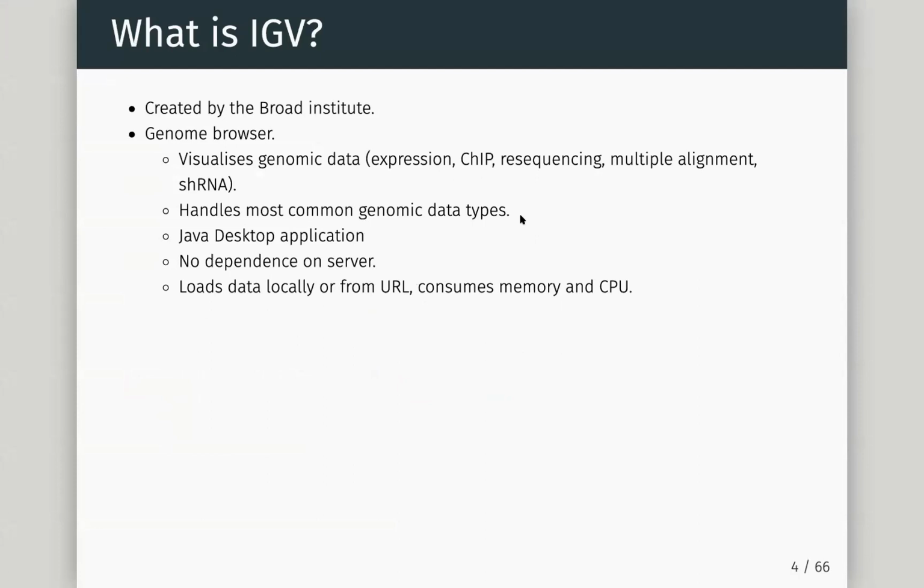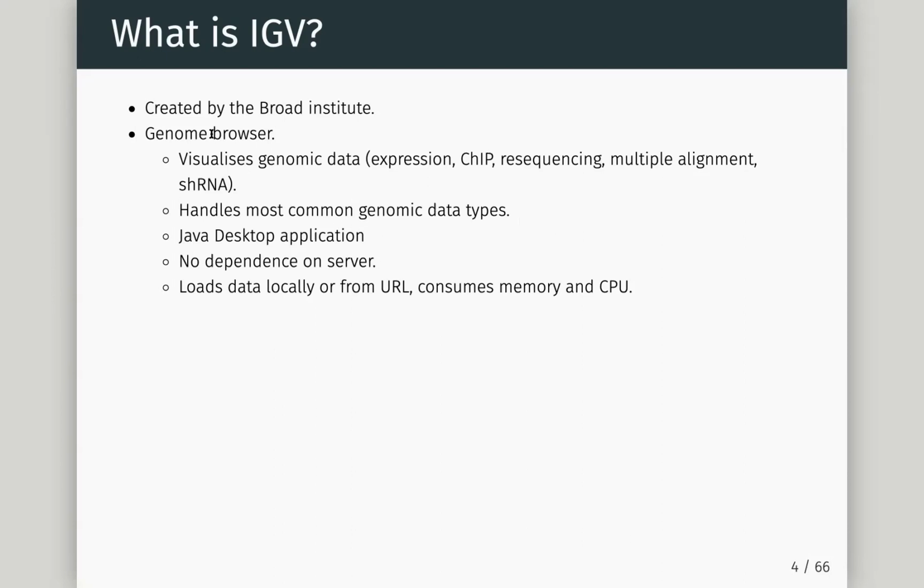So what is IGV? We're going to run through it anyway. IGV is a genome browser, right? So genome browsers allow you to review the linear genome and any data that maybe you've aligned to it in the context of that linear genome. Okay, so I can take my bigwig or my bed file of positions, and I can load them up, and I can review them by scanning across the genome from the beginning of chromosomes to the end of chromosomes. It's going to be even more apparent when we start looking at it, what it is. So this allows us to visualize genomics data.